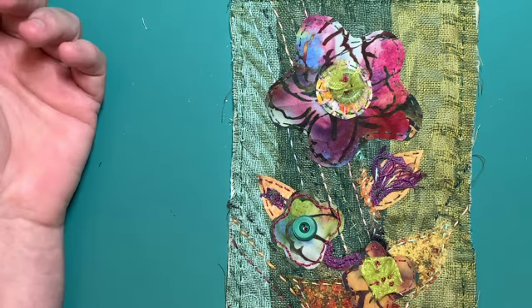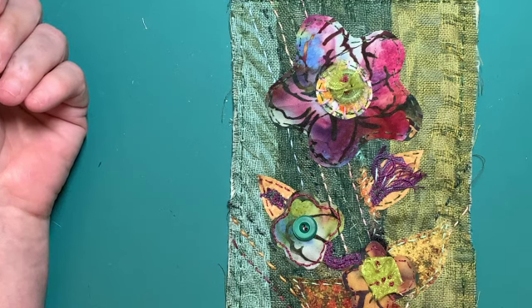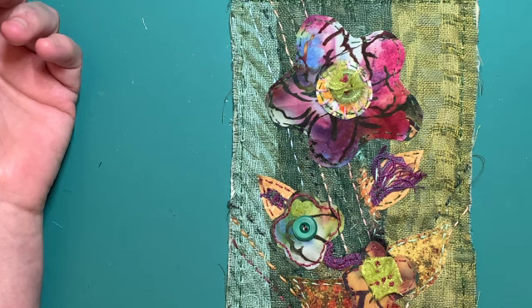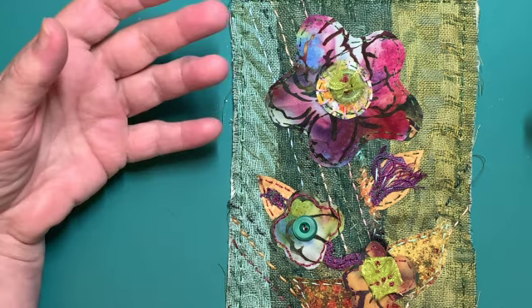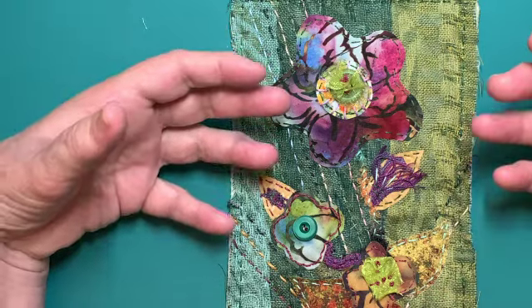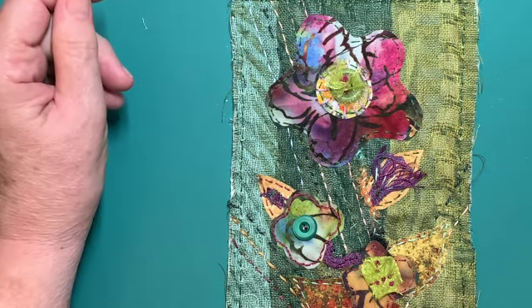I hope you see what I strive to do when infusing mood, feeling, and aura into a project. Not only does it work most of the time, it's also just a lot of fun. When you write a story ahead of time, believe it or not, from that story I knew I wanted deep, earthy tones. I wanted a flower that was colorful but blended entirely with that darkened jungle underlayer, and would be elusive to find in all that greenery and fauna. So I think I did that in what I came up with here.